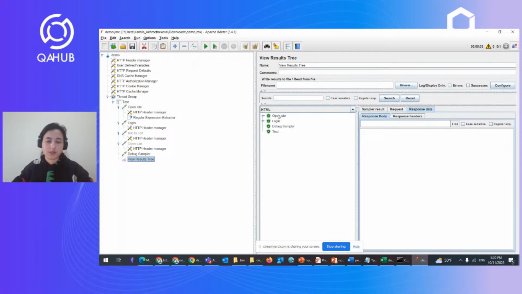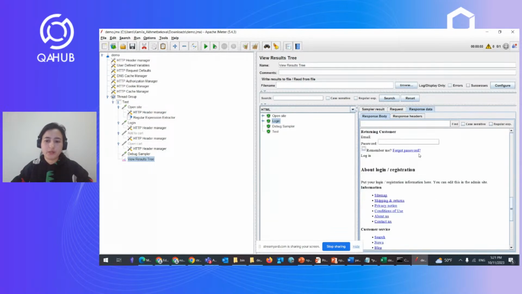Okay, we can see that all the requests are marked with a green color, but if we check the response data in a HTML format for login step, we'll see that actually the user is not logged in, so credentials are incorrect, but we receive success response code, that's why it's marked as green in JMeter.